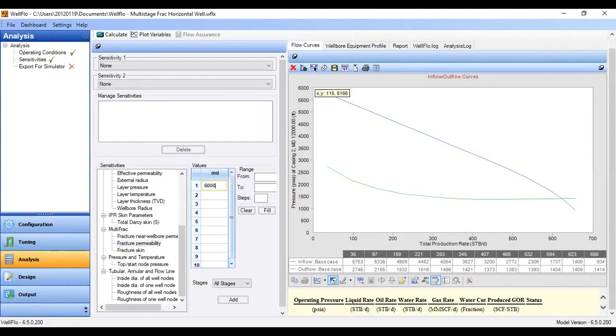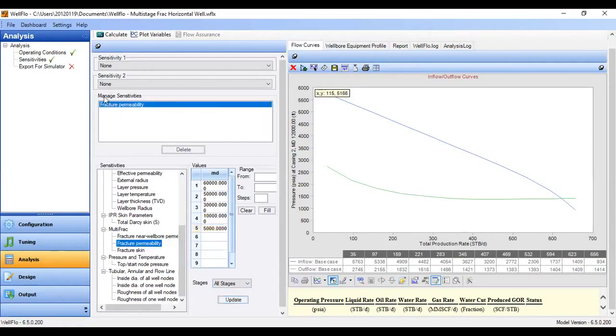We will compare 60,000 in our original case with 50,000, and then 30,000, 10,000, and only 5,000. It will be located here, manage sensitivity. And then for the sensitivity 1, we select fracture permeability. Calculate.